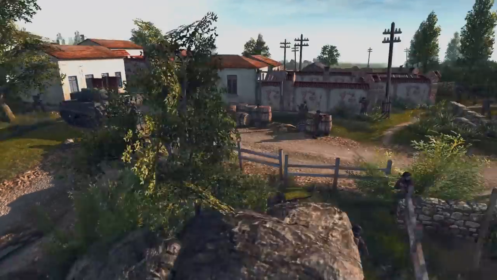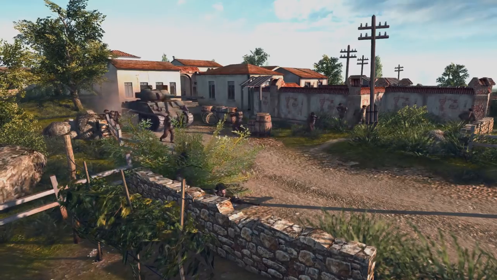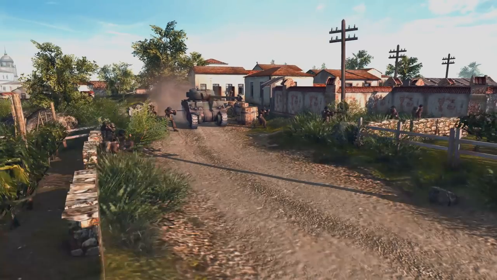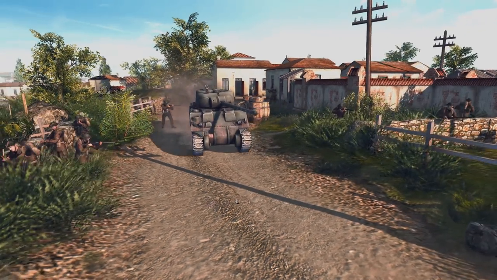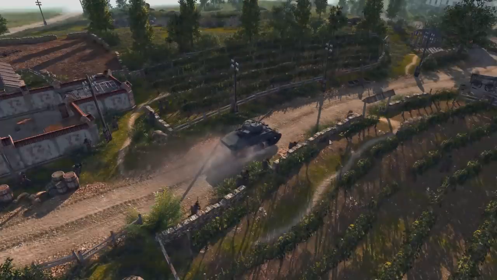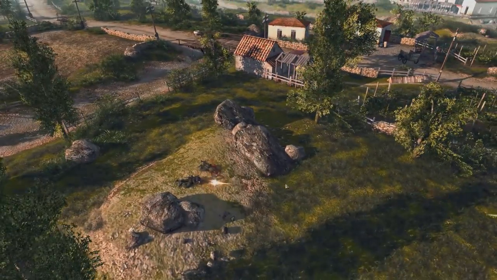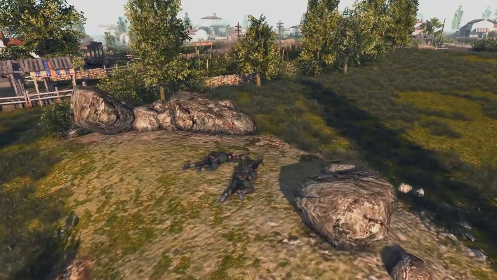This is beautiful, though. Firefly roaring its way down the road with British infantry on the side, moving up as well. That is just a sight to behold. Beautiful, beautiful, beautiful. Looks like we have an MG team up here. Oh, that's awesome as well.